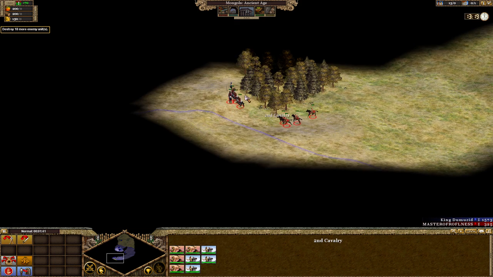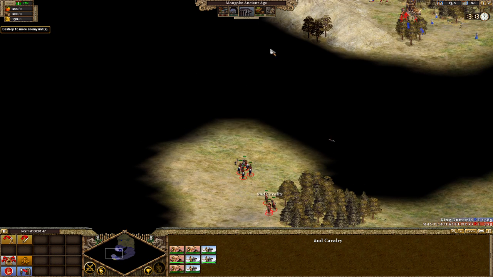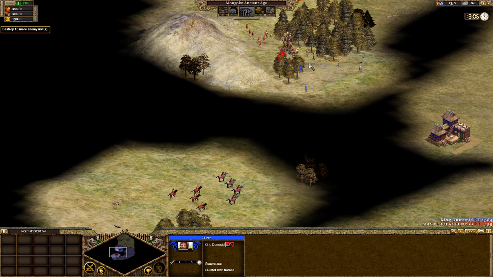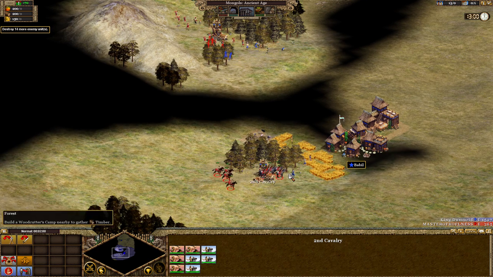We need to kill all of these citizens here, because that could essentially give us the objective a minute earlier if we just kill off all these guys. In fact, we might even send in our horses to help out. No, we should just keep them separate. Keep the horses and the infantry separate. That way the army has to attack two forces at the same time.